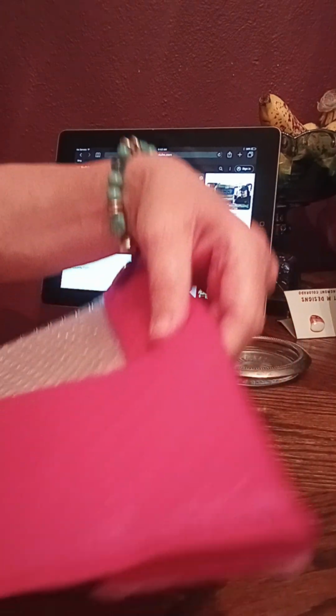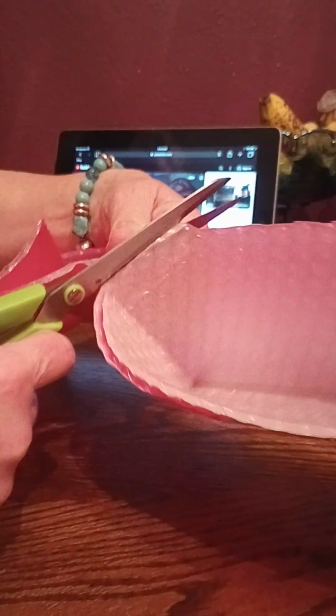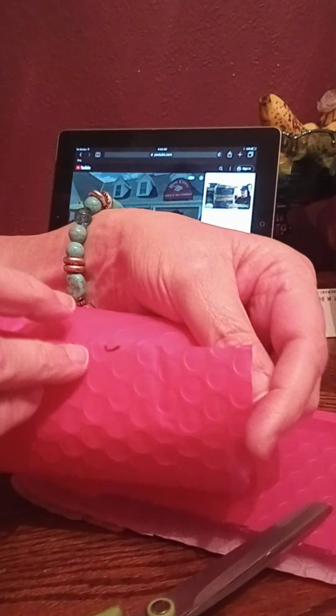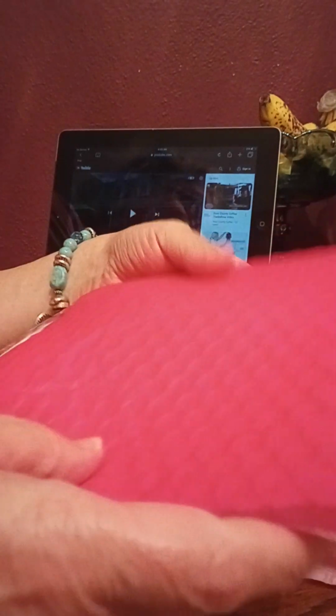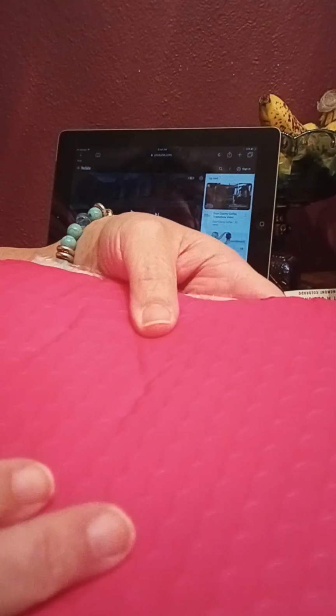Now the rest of this, I am going to take the bottom and I'm going to cut across and make a pouch. Now this was folded over sideways, but it's sealed. So this can be used, actually I could put this like on the inside of a tube, or I could lay it flat, and that being there only adds to the thickness of it. So don't be afraid if you've got a seam like that to leave it in your scraps that you're going to use to help protect or wrap future things.